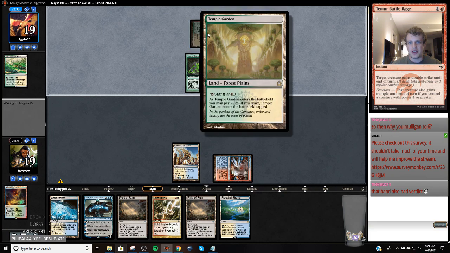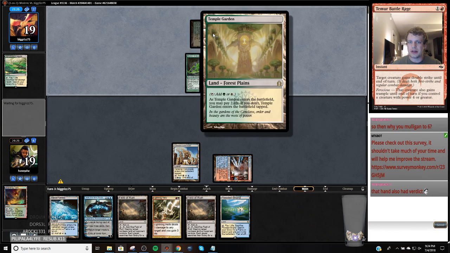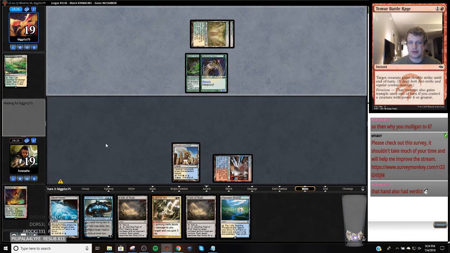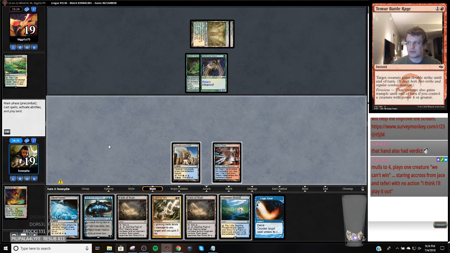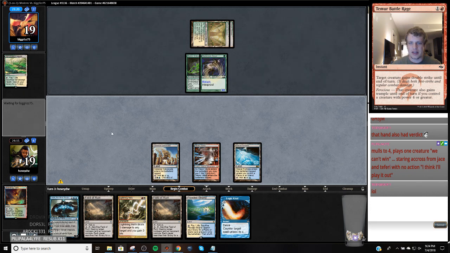So I think I'm going to fetch this Temple Garden because I don't think this deck plays basic Plains. They might play basic Plains. Yeah, they definitely play basic Plains. I'll save it for the Dryad Arbor. I'm a realist, Nathan. So we counterspell anything.